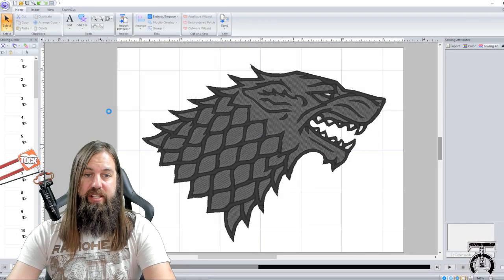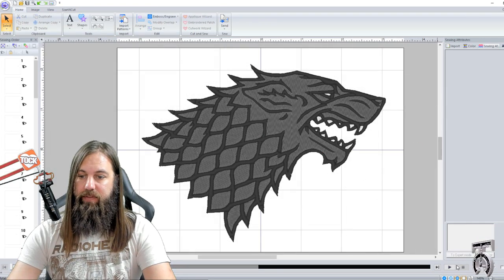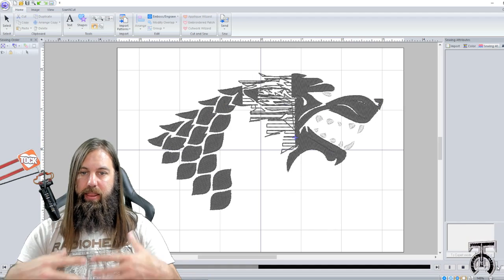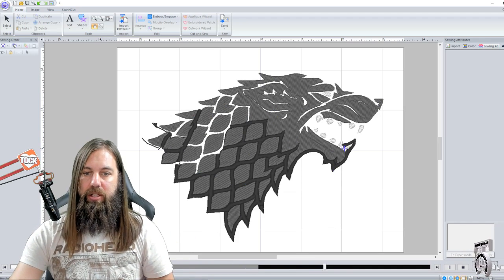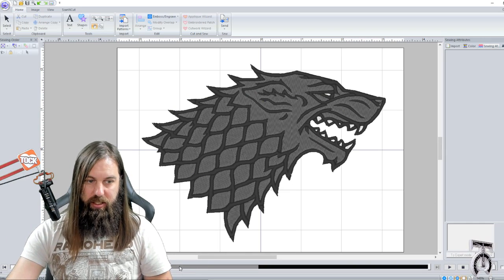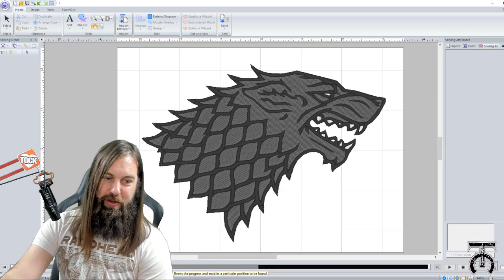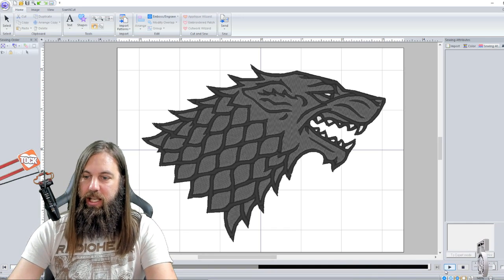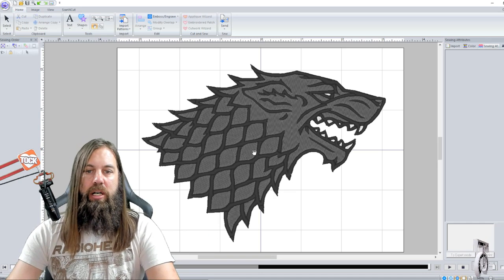So for the sake of this design, this looks pretty good, and if I want to see exactly how my machine is going to embroider this, I can just hit play on the bottom right here, and I can max the speed so I can see that is exactly how my machine is going to do this in that order of colors. If you look at the bottom of my screen, sorry I'm blocking it, it goes from white stitch to gray stitch to black stitch at the end. That's how you know the color order.